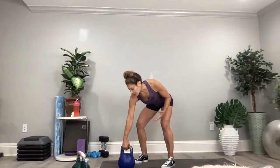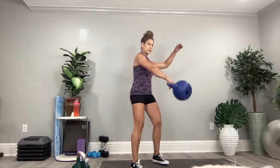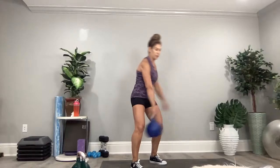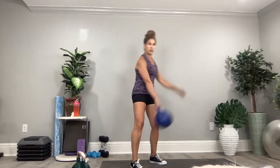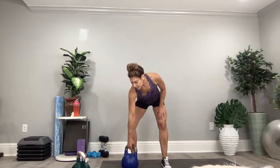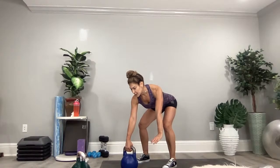So here, the bell goes back, connecting the wrist to the crotch as always, but let your trunk rotate to the opposite side of the bell. And then as you stand up, you square off. Okay? So we're gonna go for a minute on each side. Are you good? Take your tripod stance, hips back, bend your knees, head is long, and let's begin.